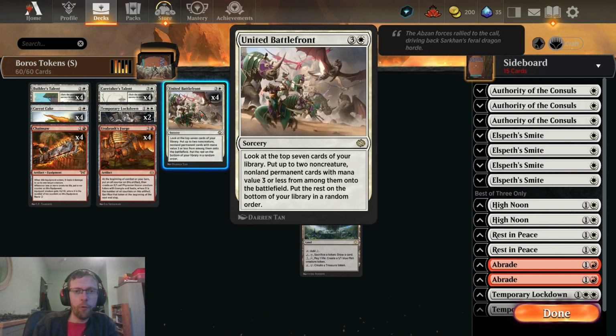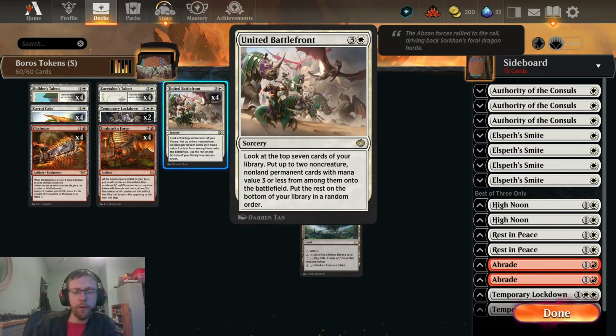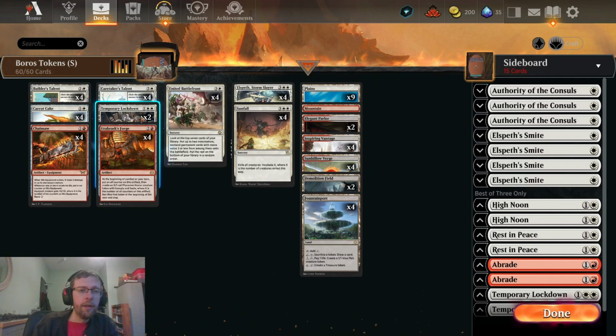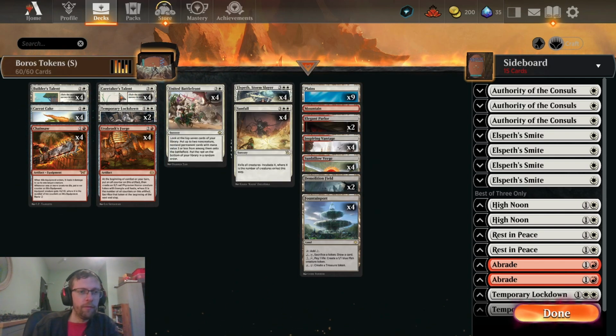We're also running 4 copies of United Battlefront, so this is Collected Company at home. A 4 mana white sorcery. Look at the top 7 cards of your library, put up to 2 non-creature, non-land permanents with mana value 3 or less from among them onto the battlefield. So in a deck like this, all of these cards down here, we have 22 potential hits from United Battlefront, and it is worth pointing out that unlike Coco, it looks at 7 cards, which gives you increased odds of hitting as well, so that's pretty good. And all of these are non-creature, non-land cards as well.